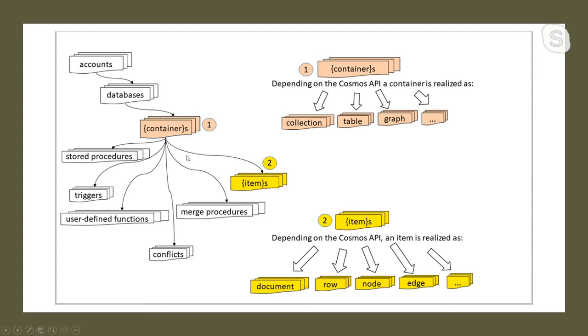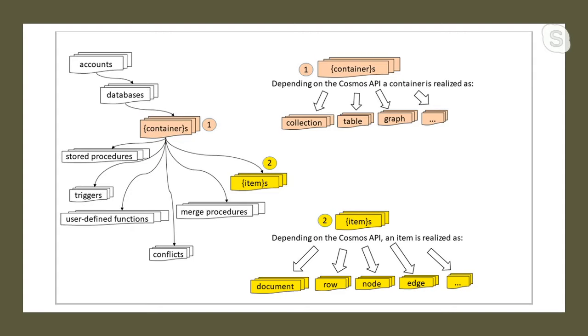So that's the item. And then you also have stored procedures, triggers, and user-defined functions, and all of these additional items. Now, as you can see, they brought in some of the concepts of SQL Server into Cosmos. So if you worked with SQL Server, you'll find it an easy jump to Cosmos. But I wanted to caution you that some of these things like stored procedures and triggers are not like SQL Server scripts.